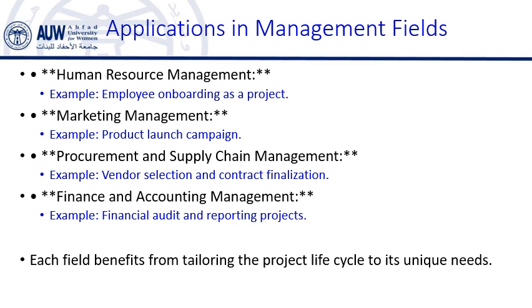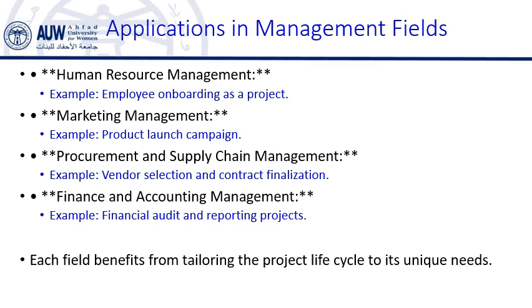The planning phase might involve developing the marketing strategy, identifying sales channels, and creating promotional materials. In the execution phase, marketing activities such as advertisement creation, social media campaigns, and influencer partnerships are rolled out. The monitoring phase tracks customer engagement and sales, while the closure phase evaluates the campaign's success and documents lessons learned for future launches. So this structured approach of the project life cycle allows marketing managers to align activities with strategic goals and track progress to ensure the campaign's success.